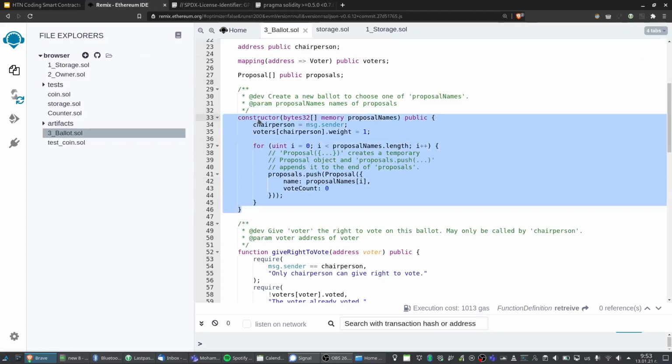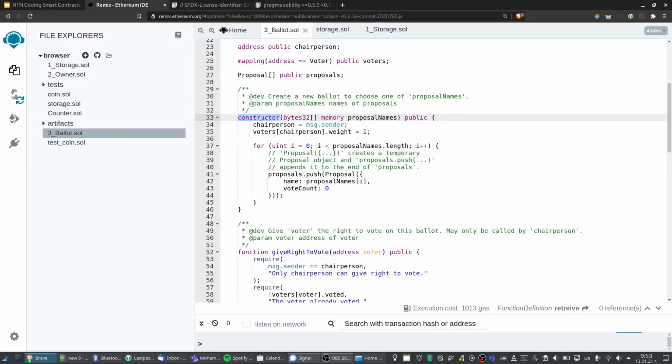Every smart contract has a constructor. It's labeled by this, which is essentially the function that is called whenever the smart contract is created. This is called only once, and only by the address who published the smart contract on the blockchain. This is very important, because we can usually refer to that person as the owner of the contract, the person who has, let's say, more administrative privileges in operating with the smart contract.